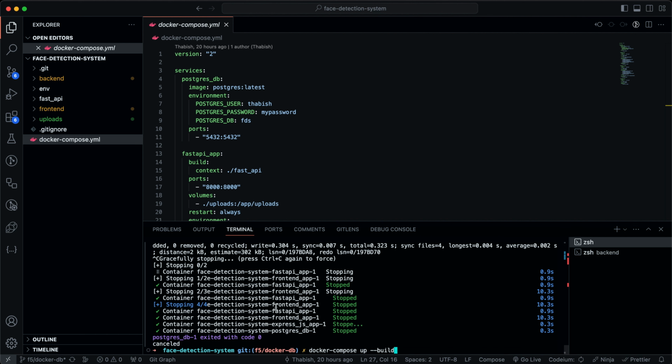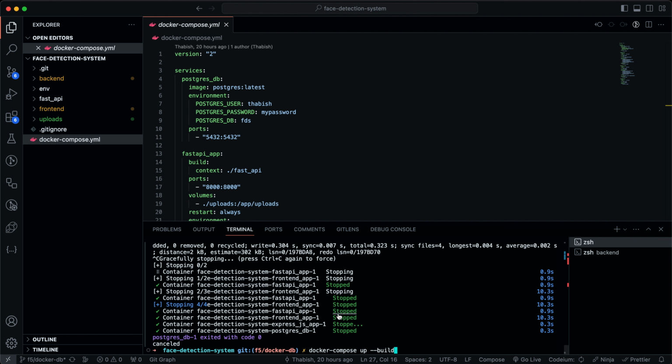Make sure Docker and all is installed. Initially it'll take some time. The first time when you build this, it might take about 5-10 minutes depending on the speed of your application and all, but after that it's much faster.